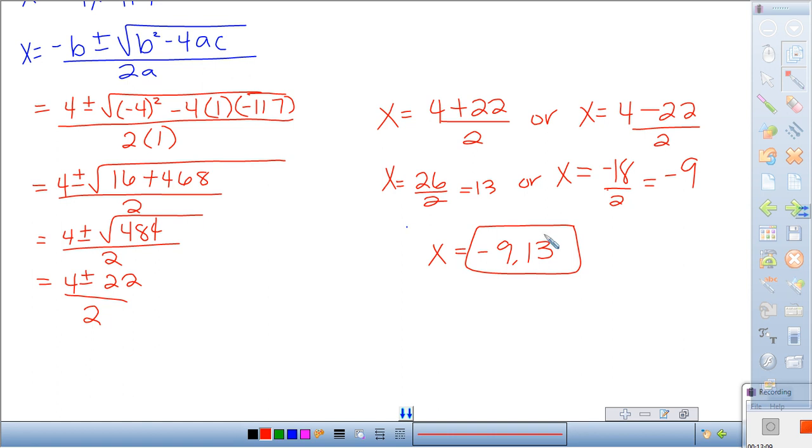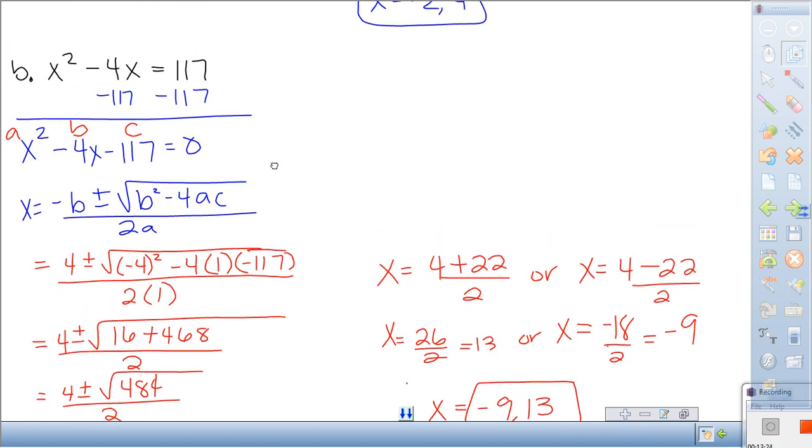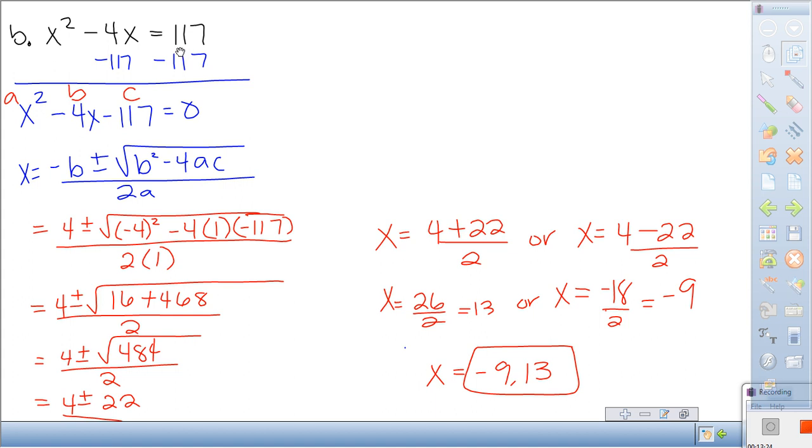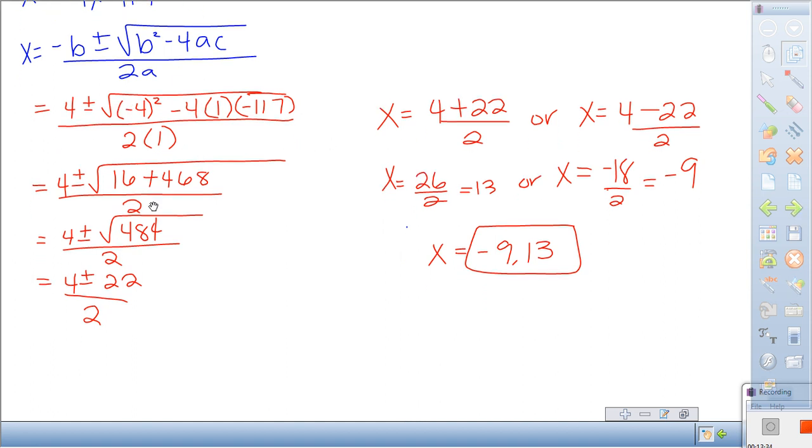Notice I tend to put them in numerical order from least to greatest, and that is a good practice to follow. So remember your steps. Write your formula, or really even before that, make sure that your equation is in the proper format, so it needs to be set equal to 0. If it isn't, take care of that using algebra. Then write your formula, plug in your numbers, follow PEMDAS, take care of your radical first. When you get down to your three numbers, that's when you can split them up to find your two answers.